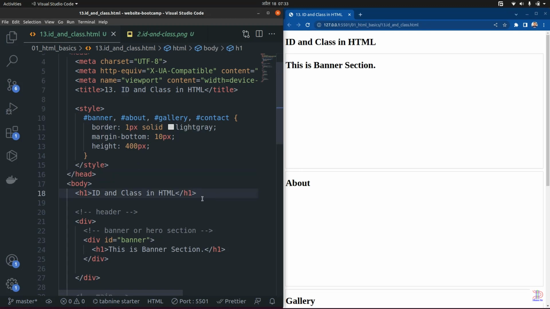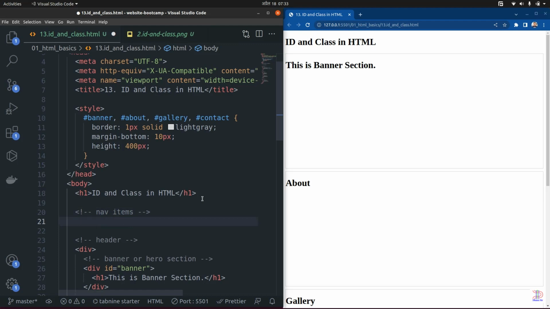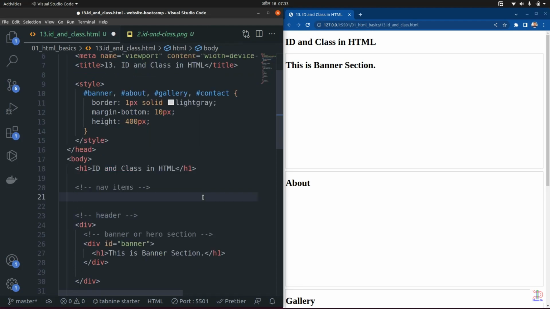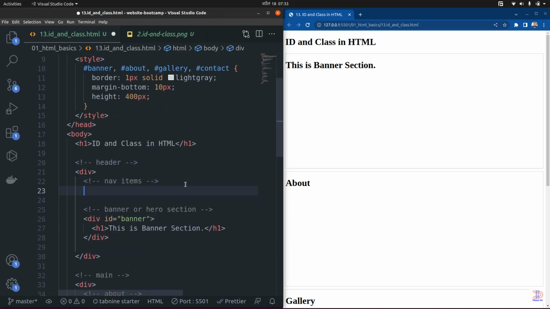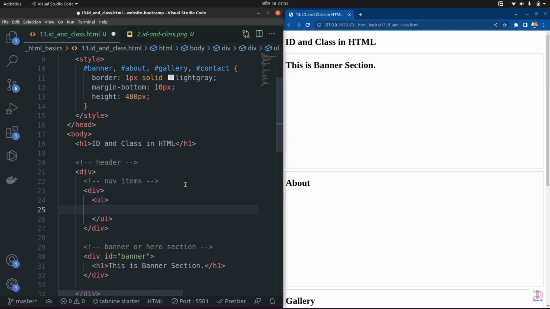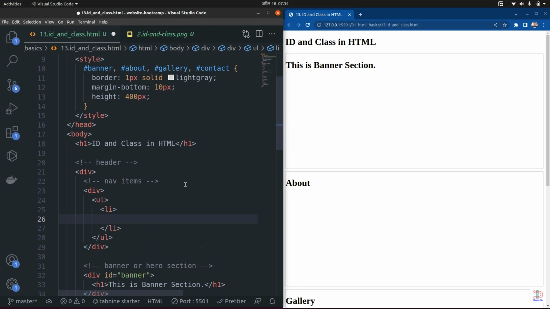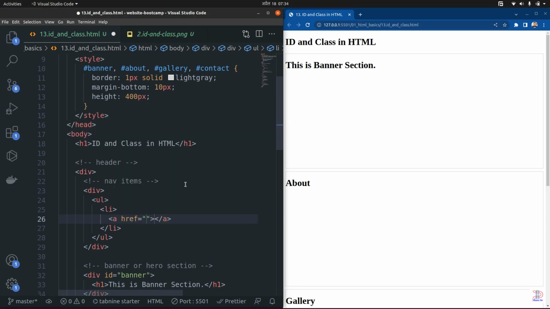How? So there is another something called as nav items or navigation items. So this is part of the header actually. Okay, and now here I will give div and then create a ul, then li, and then inside that I will create a link, and there I choose a banner.